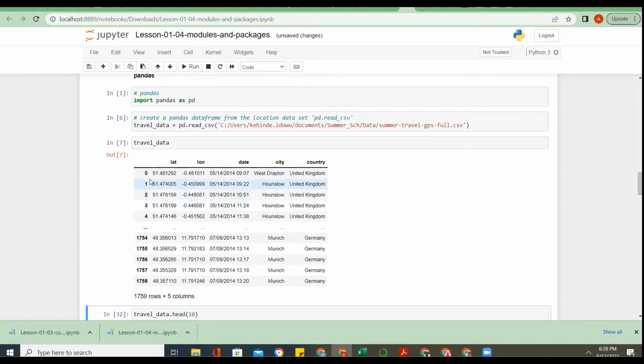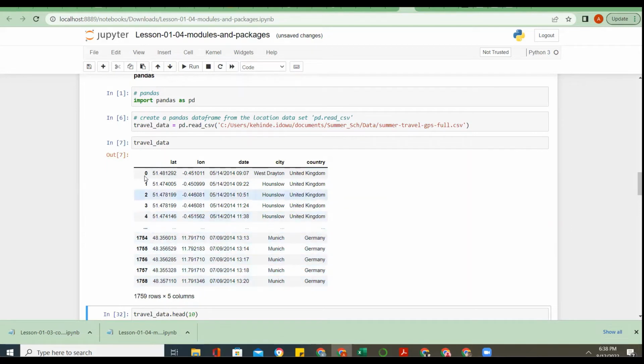Can you see? It shows me, from the beginning, the first five rows of information. These are the rows, and these are the columns. So it shows me the first 5 rows and the last 5 rows.